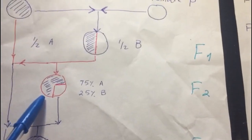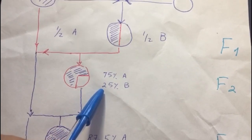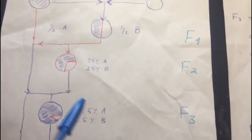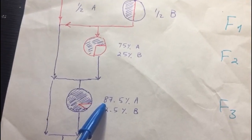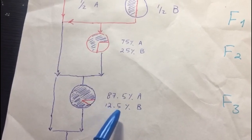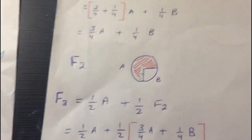So for the second generation, they have 75% from A and 25% from B. And this is obvious because we are using A every time. For the third generation, it's going to be 87.5% from A and 12.5% from B. And this is the math.